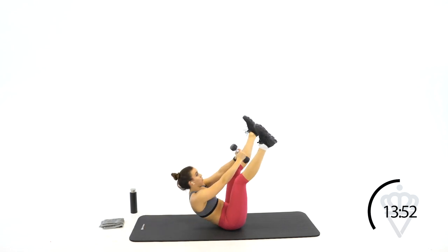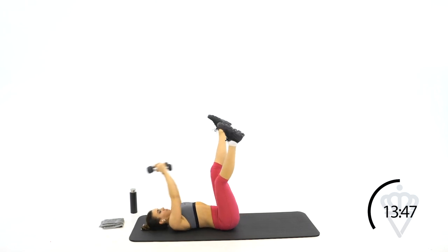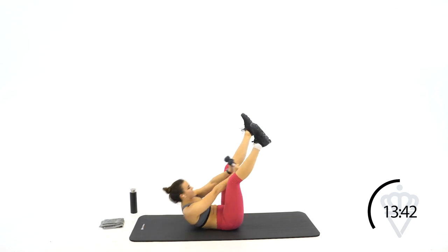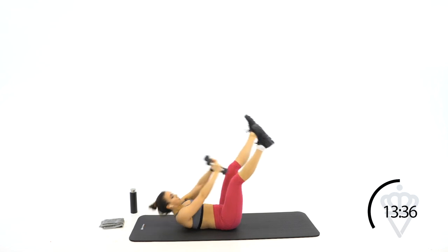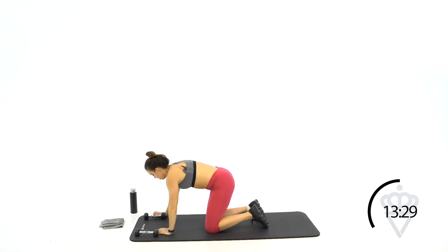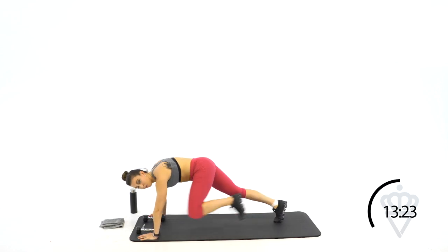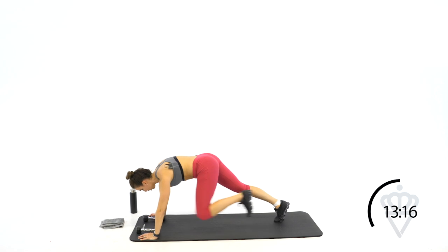Keep breathing. Come on. Here we go, third minute is done. Let's go one more minute together, come on. Last minute of this one. You can do it, it's getting tough. It has been tough the whole time. Take a big deep breath, talk yourself through it.